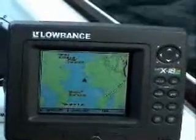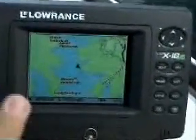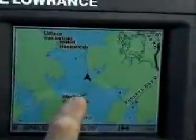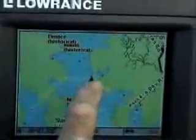All right, well, here's what we're starting out with. We're just going to kind of pre-fish with some reaction bait, some topwater, spinnerbait, rip bait, and from the start we're just going to go pick out these long wind-blown points. We're going to try to pick out the biggest one. This one's already marked with a big fish, and now here's the arrow.